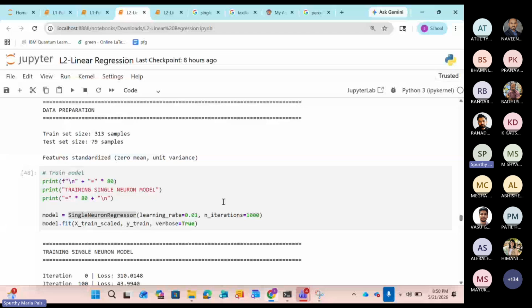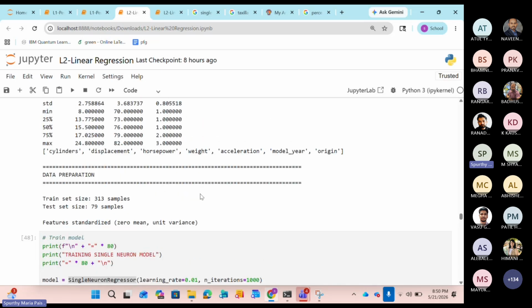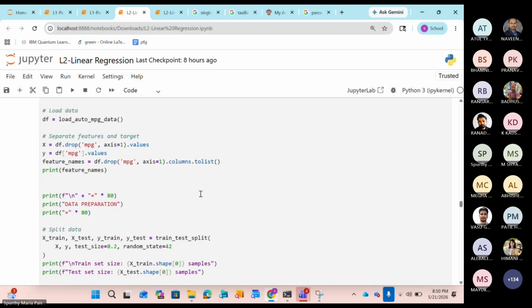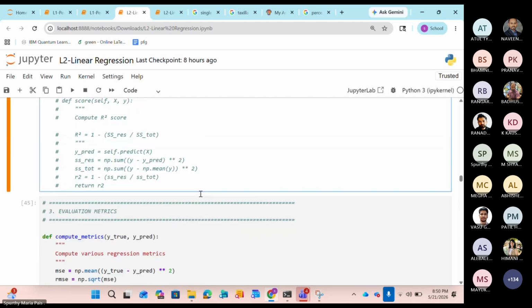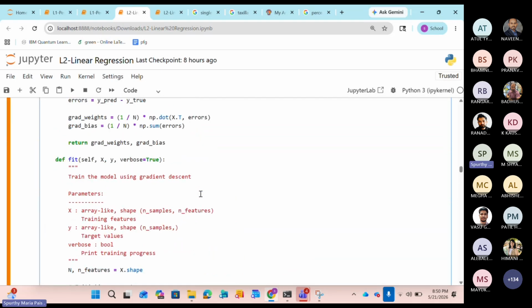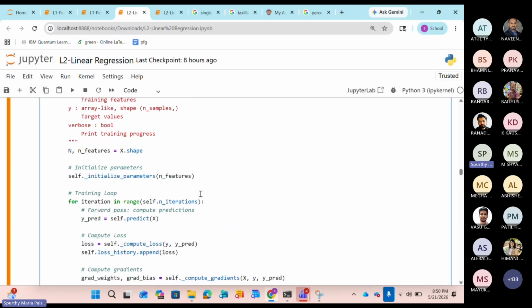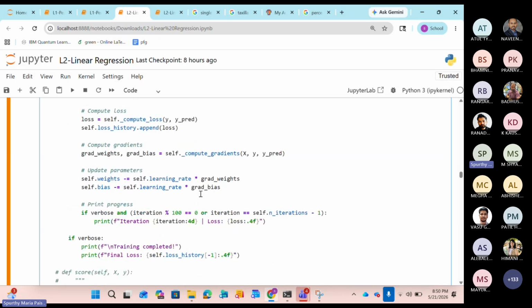Now when I call model dot fit, it does not undergo training again and again. It just goes to this fit function and computes the losses.